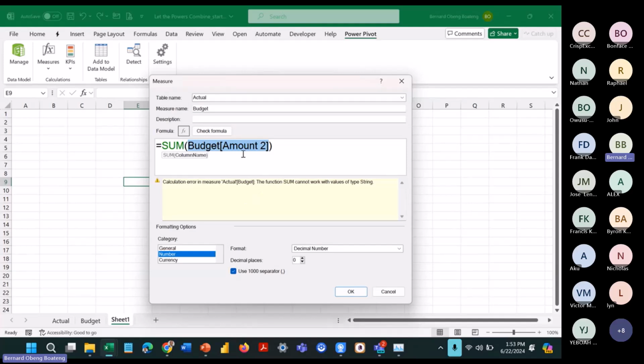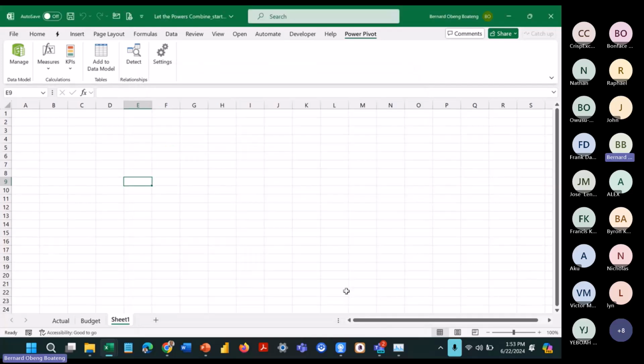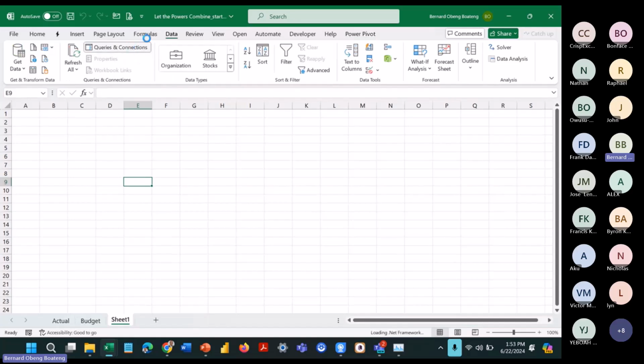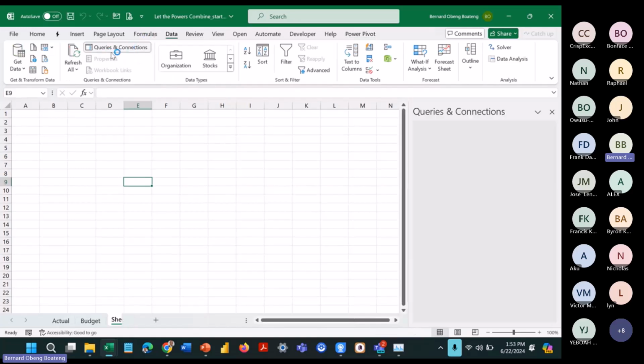Right, notice if you have a situation like this, it means we forgot to format the amount column in Power Query. Normally if you have an error like this, I can go ahead and accept this, but it means that you have to go back to Power Query, which gives you a new learning. How do you go back to Power Query? So under data, you can go to queries and connections.